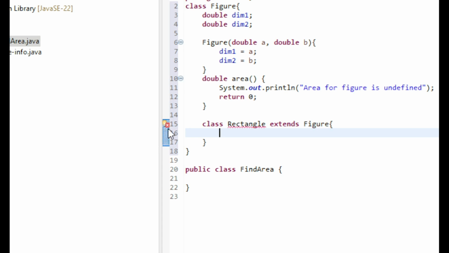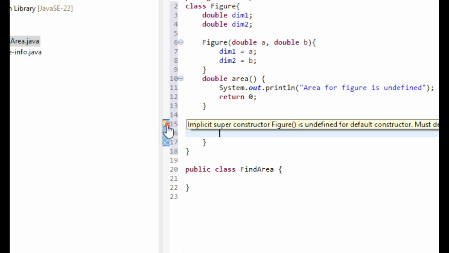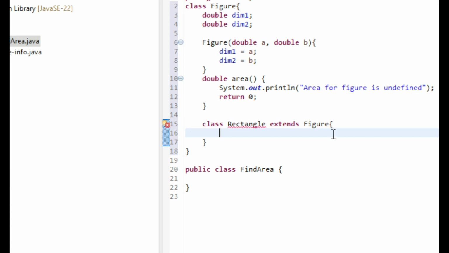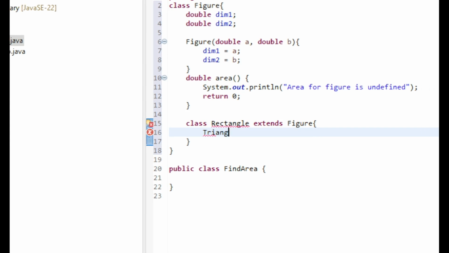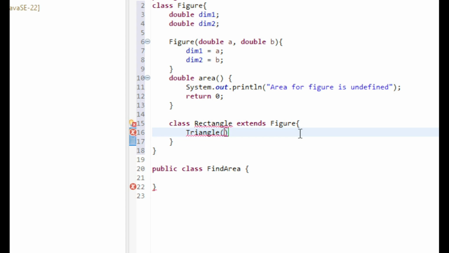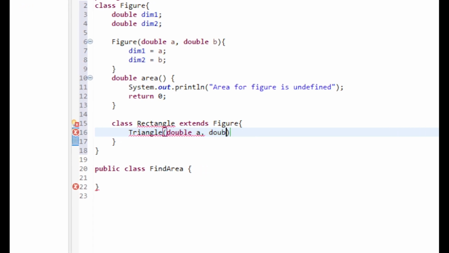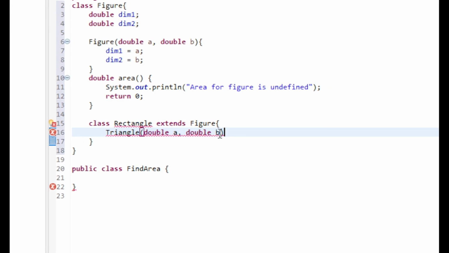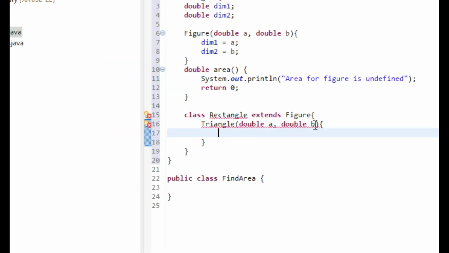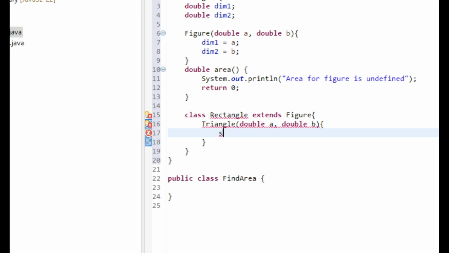Just a moment. What is this error for? Okay. So let's give it the constructor. Supply it with two parameters, double A and double B again, and then we need to invoke the constructor of the superclass.